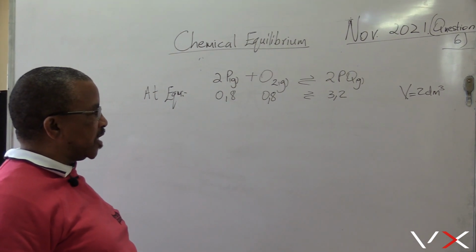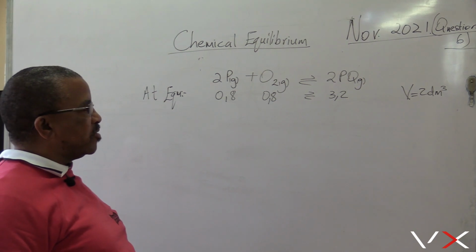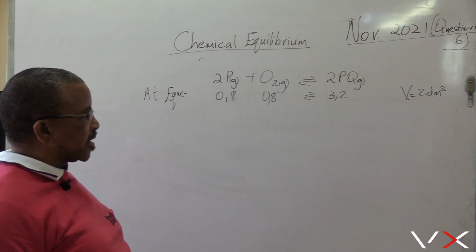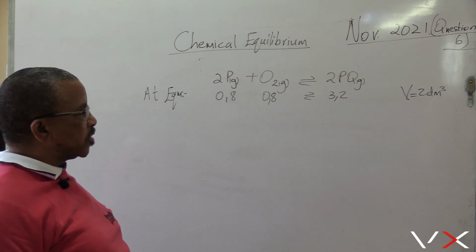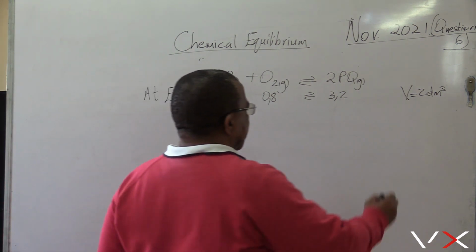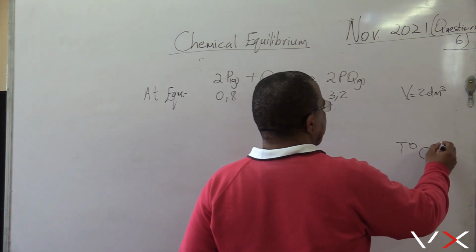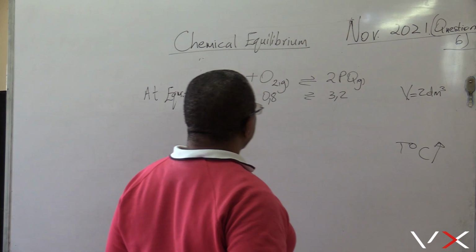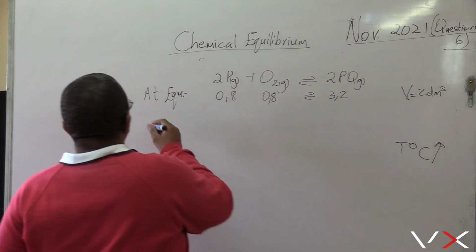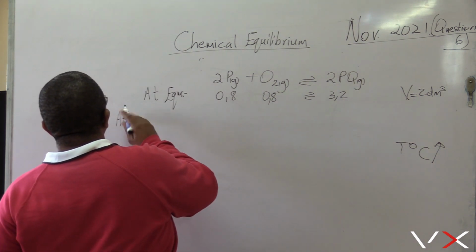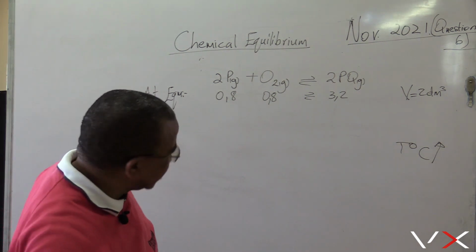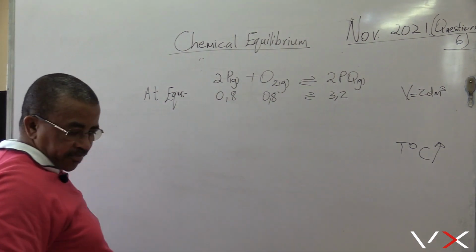The temperature of the container is now increased. When you increase the temperature to 350, a new equilibrium is established. So it is found that 1.2 moles of P is present in the container. Now, when the temperature is increased, sithola ukuthi sokwakheka ini na sekwakheka a new equilibrium. Ithi ngibhale kahle kala, very tricky question efanele sibheke.